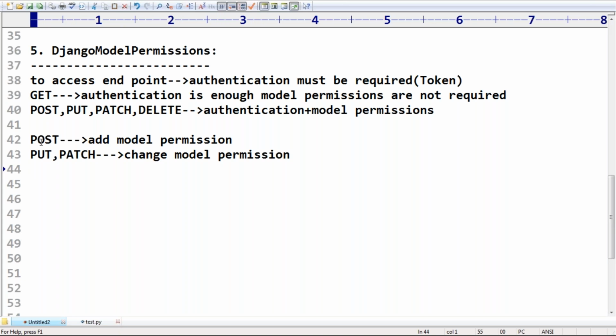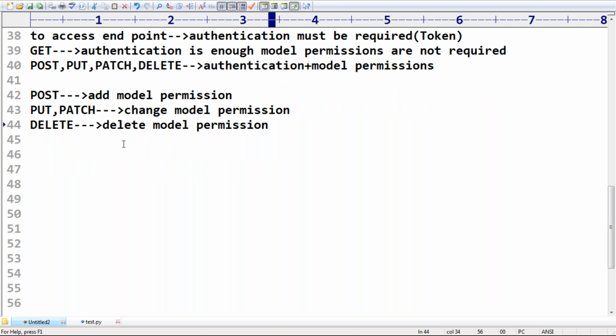The name itself indicates it: post means adding a new resource, put and patch mean changing an existing resource. Next, the third one is delete. If you want to perform a delete operation, then delete model permission must be required.